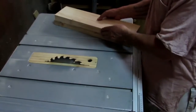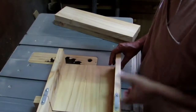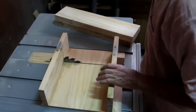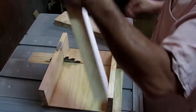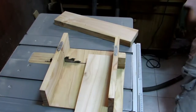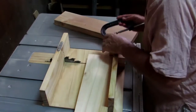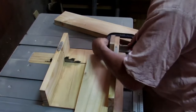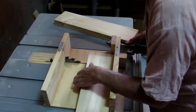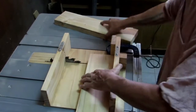Half. Now I can use the double saw sled to part them off to the correct thickness. The block of wood here, and use it to cut just the correct size.